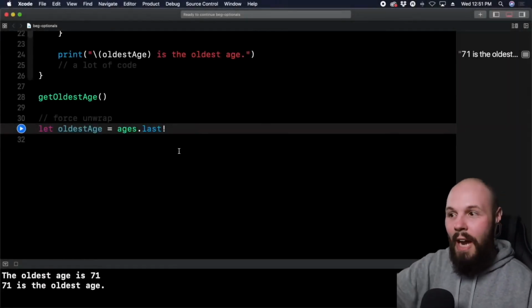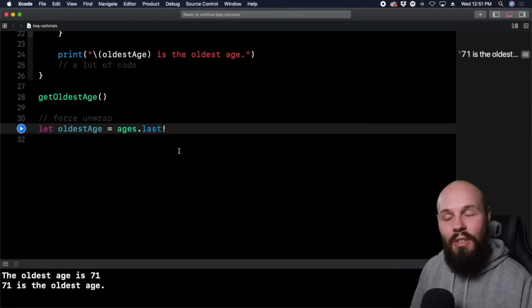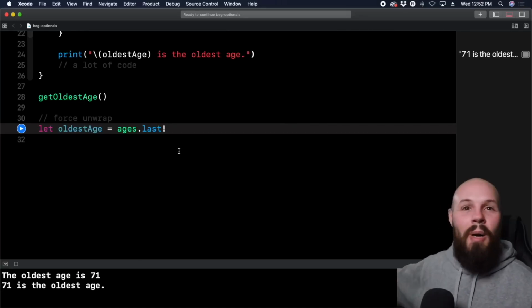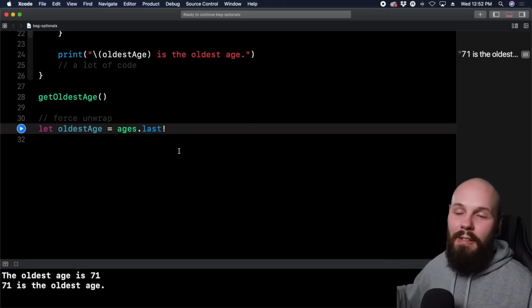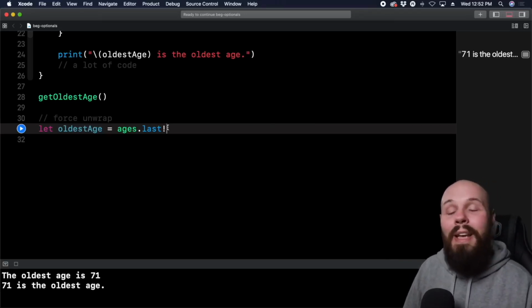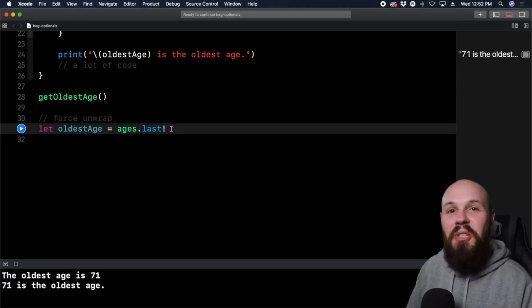Like this line right here, this force unwrapping, trust me, you will see hundreds, thousands of errors in your code based on trying to do this. And again, because what happens is you say, use the box. I don't care what's in it. Nil is in it. And then crash, crash, crash, crash, crash. So, but that is a way to unwrap optionals and you will see it used. Like it's not going to be that uncommon, but just know that there's danger when doing it.